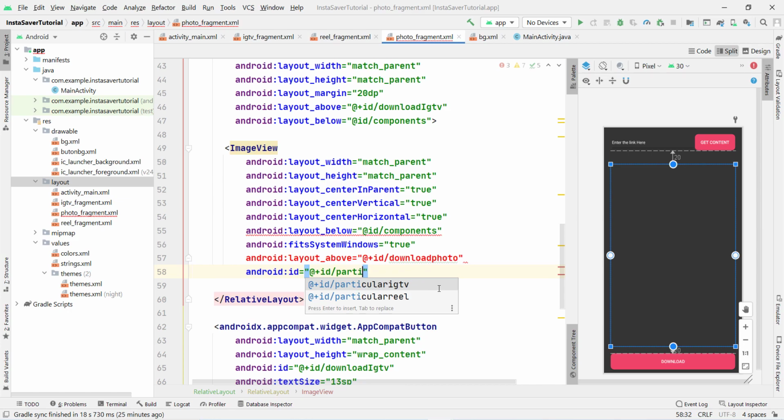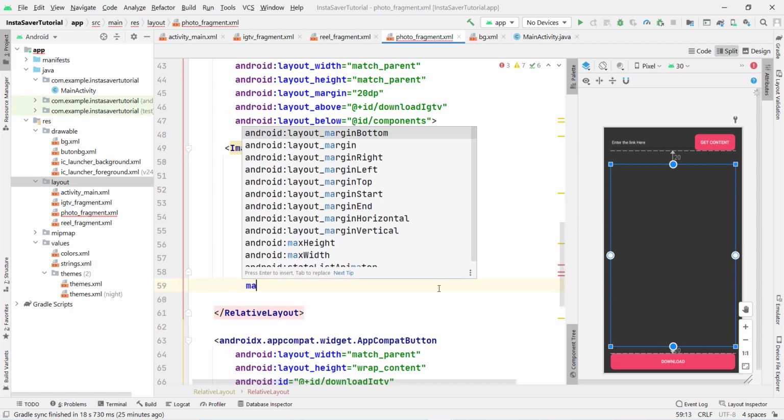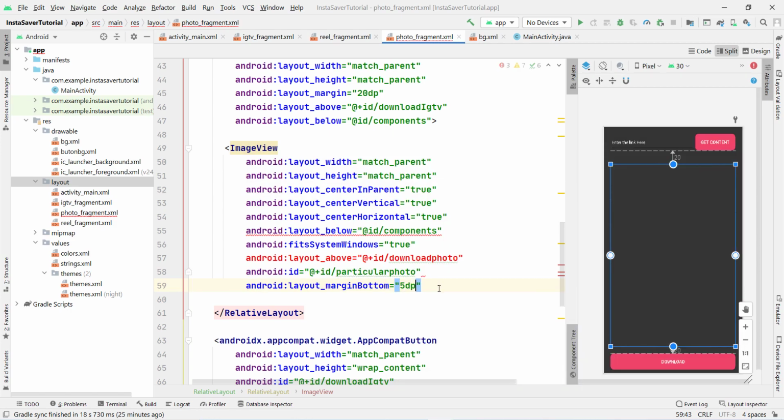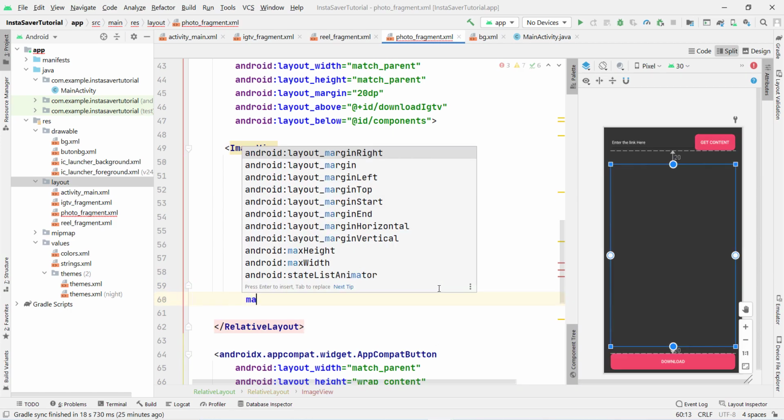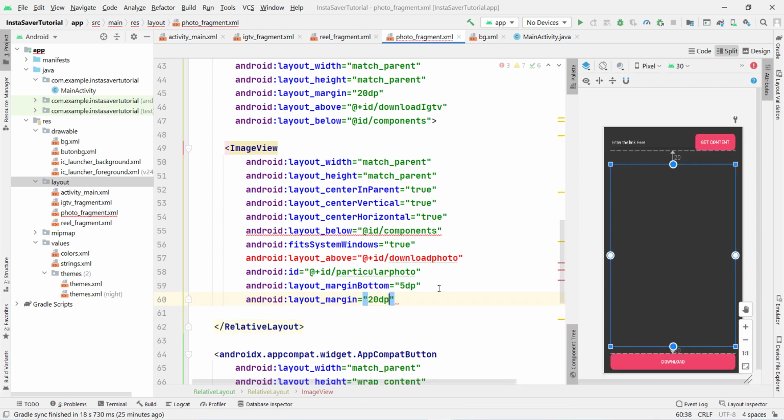So this is the particular photo, margin bottom 5 dp, and give the margin 20 dp.